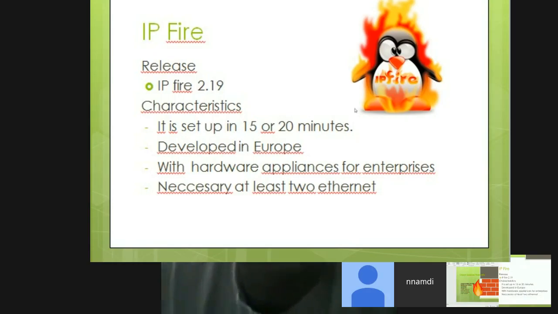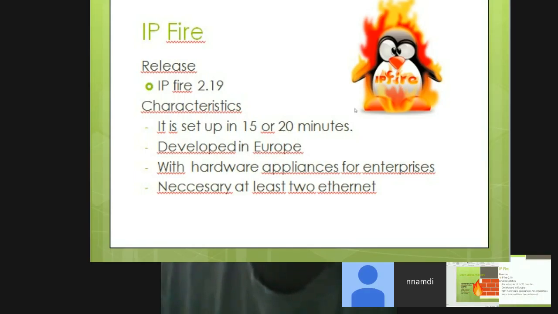But IPFire only takes 15 to 20 minutes to install. And this product was developed in Europe, and it's made available to everybody, to the public. Anyone who is really interested can get it, and it's developed somewhere in Europe.